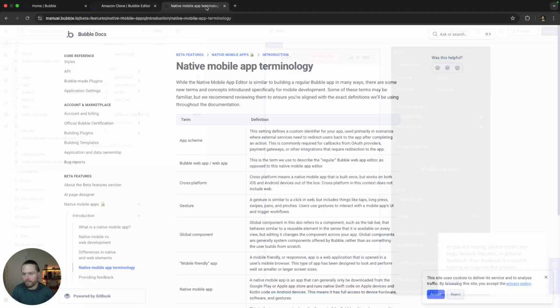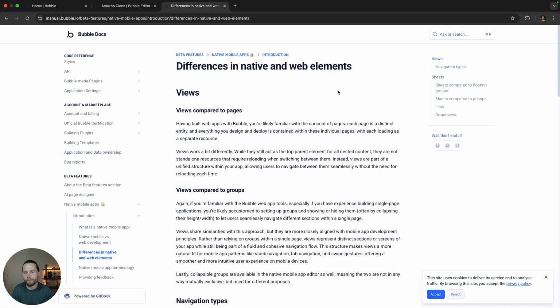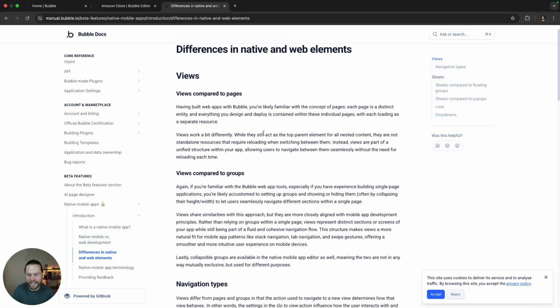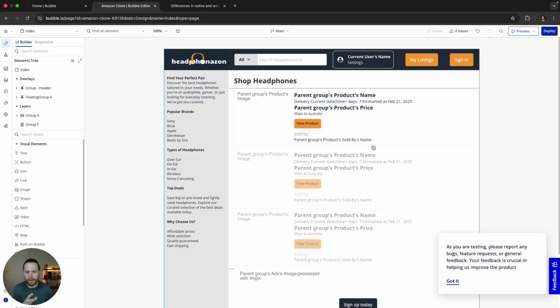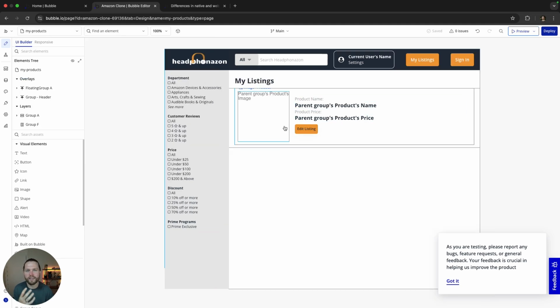Now, again, I won't go into too much detail about views because that is explained in the Bubble documentation. What I can say is that essentially the experience of creating an application on a website is you can work with multiple pages. If I click through to a product on this clone here, I'm happy for the web browser to load this product page. I'm happy for it to take a little bit of time to gather the information, load it up, not putting too much strain on the browser, and show that information.